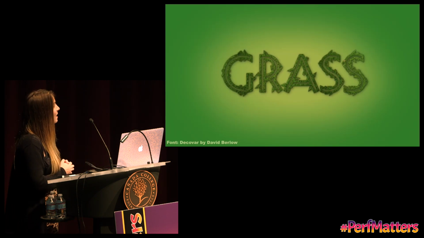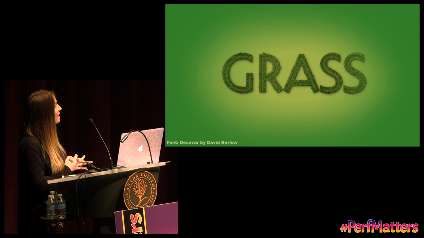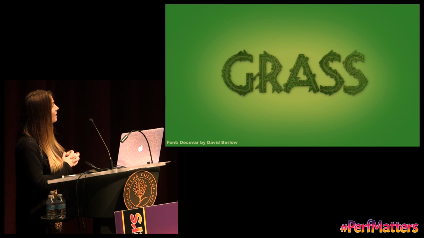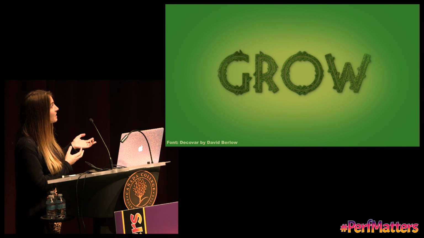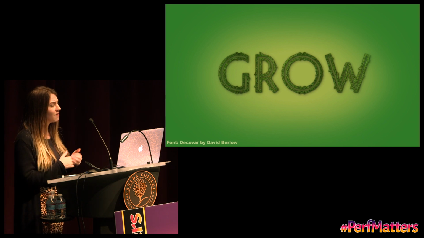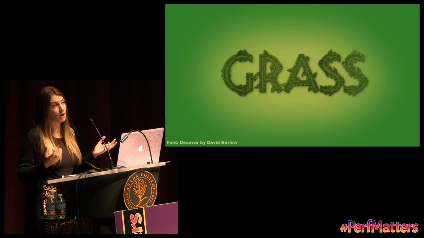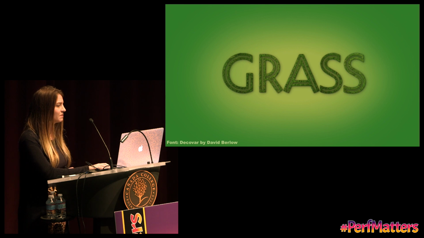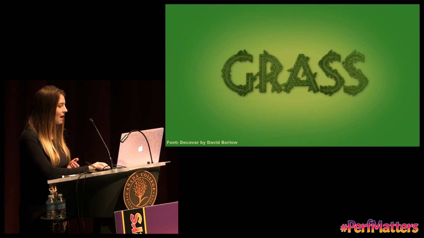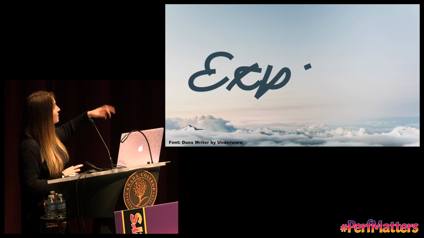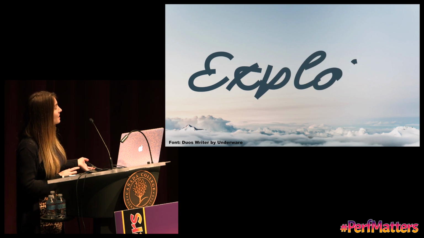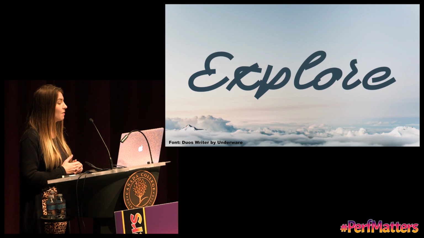So this is an example that I made with Decovar, my favorite variable font, and it's just CSS and Decovar. It uses a CSS animation, and you can edit the text. It's selectable, you can search it, it can be read by a screen reader. And this is something that we've not been able to do with standard fonts before. We'd need SVG or Canvas or something like that. This one allows you to write the text out, which is really amazing. Just a bit of CSS with a font.